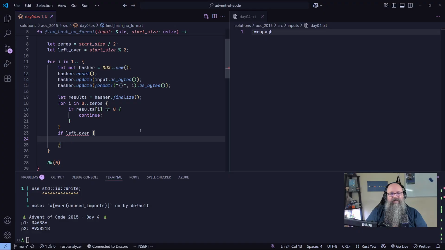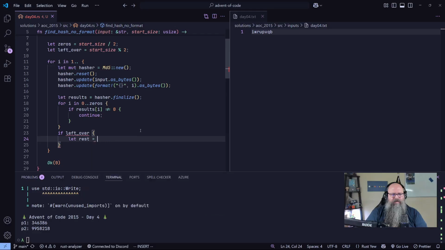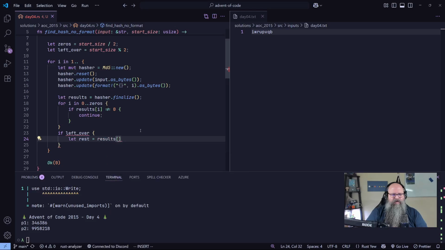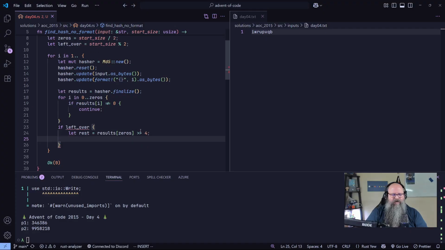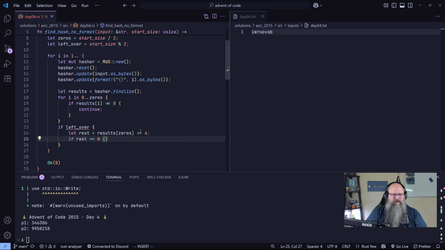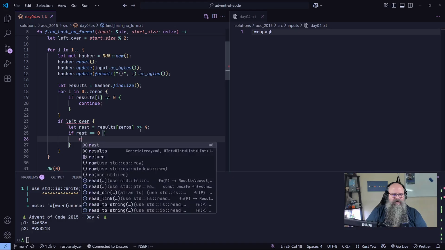So we can shift it. We'll say let rest equal results zeros. It's a U8, so I want to shift it 4. And then we'll say if it is equal to 0, then we can return.